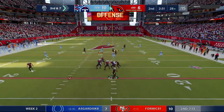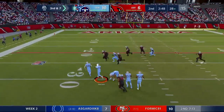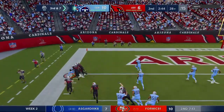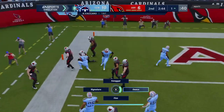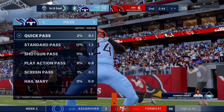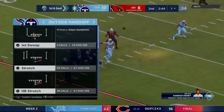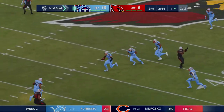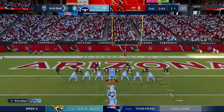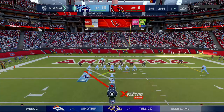Hurts sets up to throw it. Trying to force it to Hopkins, and it's intercepted. Picked off by the safety, Kenny Vaccaro. A great pick, nice return, but you know he's just beating himself up inside for not getting all the way in. No doubt about it, because he had visions of end zone in his mind, going to be the total hero. But we did see there the emphasis on it's not just good enough to pick it off anymore. Bring it back, get the yardage, and really help out your offense.